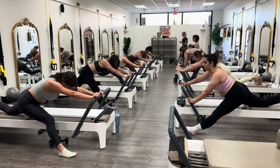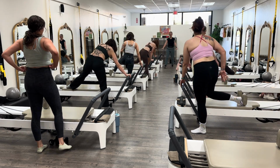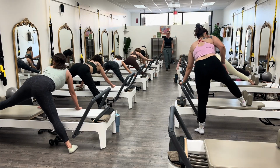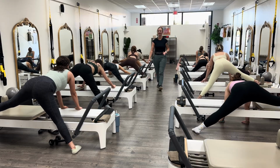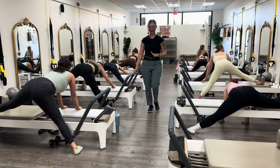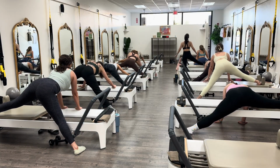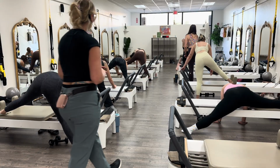All right, now bring it in, face toward reformer, side splits. You'll press out, one hand to mat, other hand to frame across. Little back bend, lean back. Breathe. Okay, when you're ready, we're gonna come all the way in.